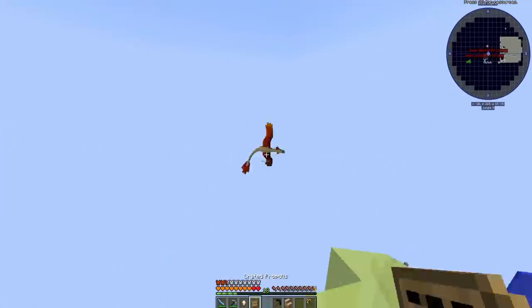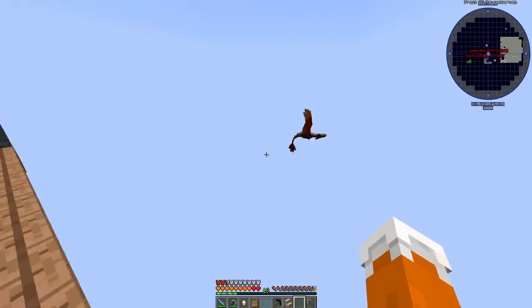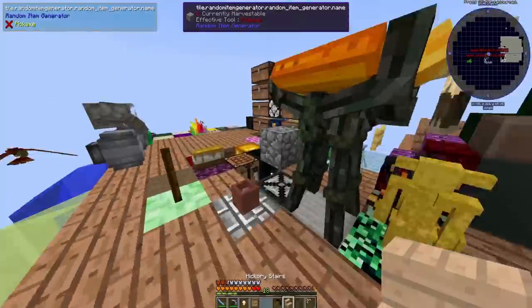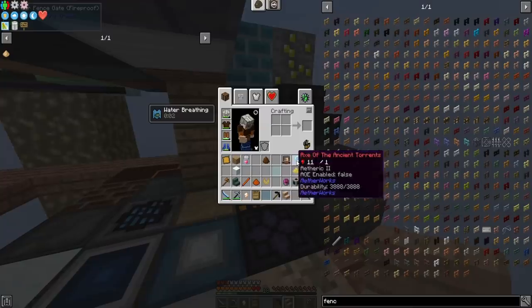Hello, dragon. Can you come over here? I want to know what your name is. There's two! Oh, what is it called? I can't read. I'll have to see in the final recording. I'll learn it at the same time you guys do.